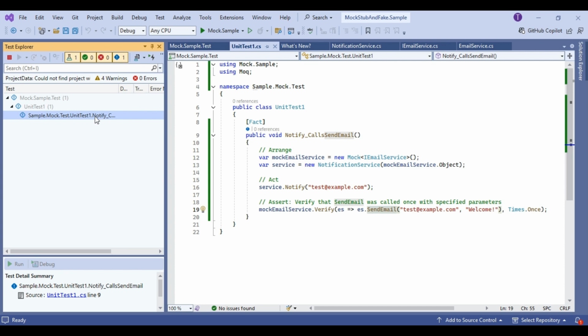I'm running this test case. Let's wait for a couple of minutes. Okay, it's running. It has started running.